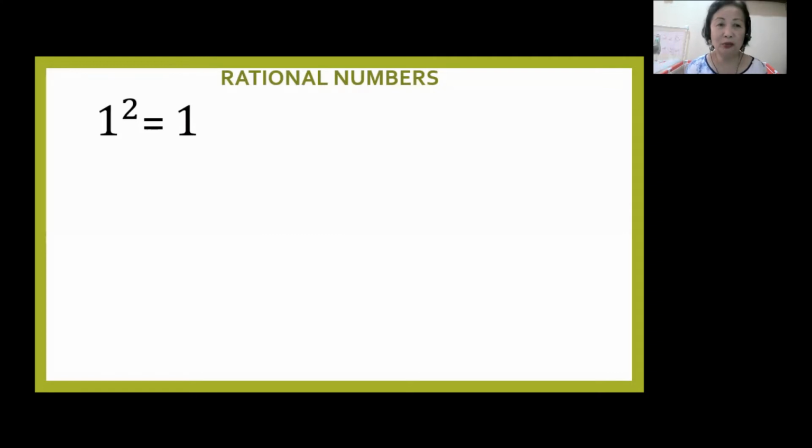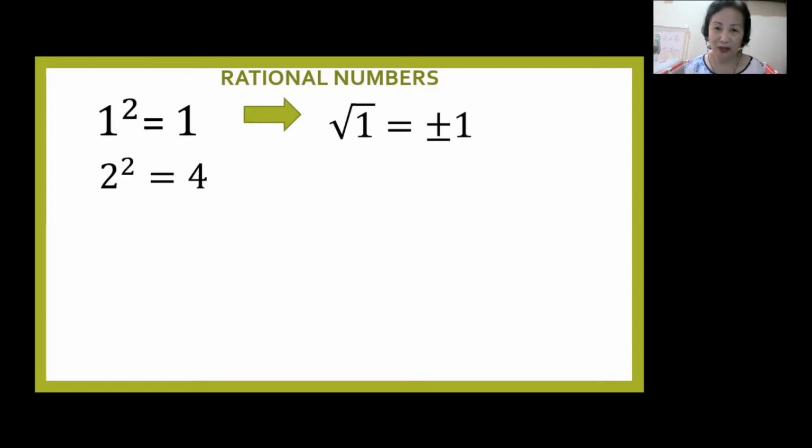There are times wherein we multiply numbers by itself, like 1 times 1. You can write it in exponential form, so it becomes 1 squared. 1 times 1 is equal to 1. And these numbers could also be written in what we call a radical number. It will become the square root of 1. And the answer will be taken from where we started, and that is the root of the square root of 1. We have a positive and negative 1. Why are there two when I've been multiplying only 1 a while back? But of course, you have to take note that negative 1 times negative 1 is also equal to 1.